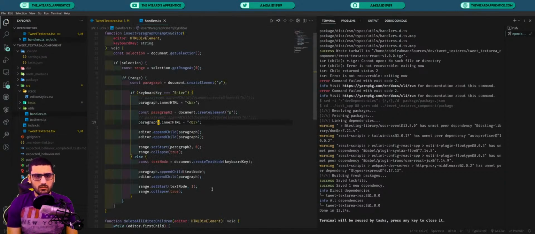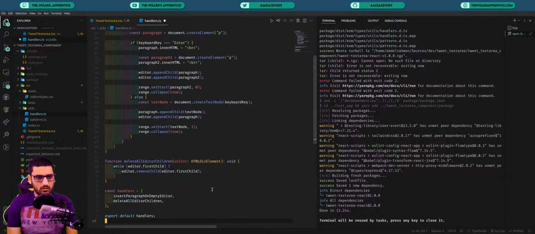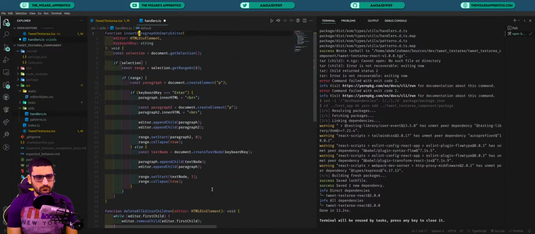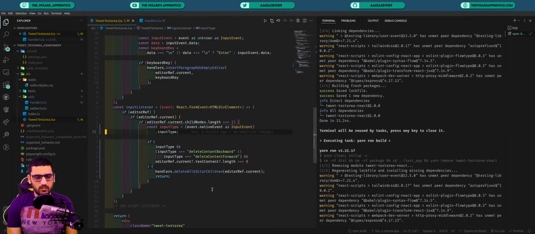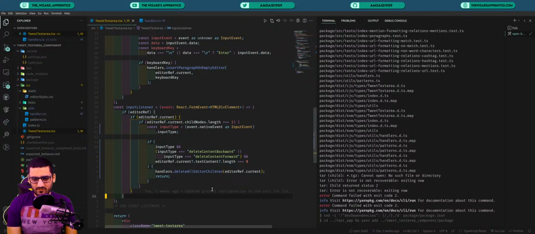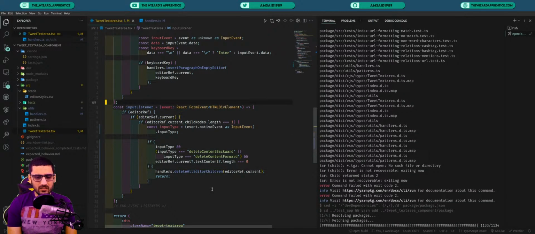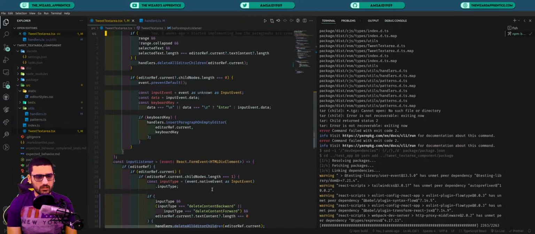And in the handlers, let me just clean some things up here. Yep, that's fine. We need to remember to not save as frequently as I usually do, to avoid having to rebuild the component time and time again.